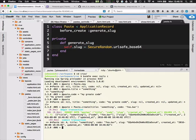And we can see though that it saves slug. Even though we didn't set slug, it used that callback to go ahead and run that code, generate it, set it. It also sets the created at and updated at by default for us. So we have record keeping of all our things. Along with the ID. The ID in Rails is sacred, more or less, that you let Rails handle the ID column. It does an integer that auto increments. Every database table then has an ID, unless you specify not to, but by default it does. And that way you can do the relationships and easy joins on everything. So that's how that's working.